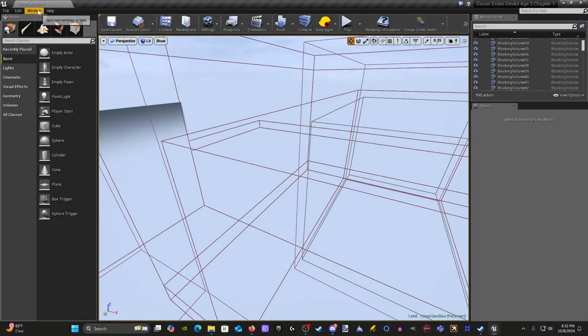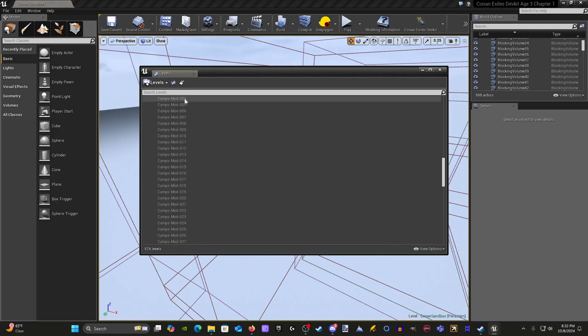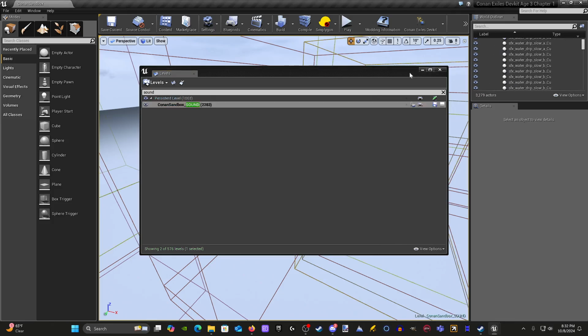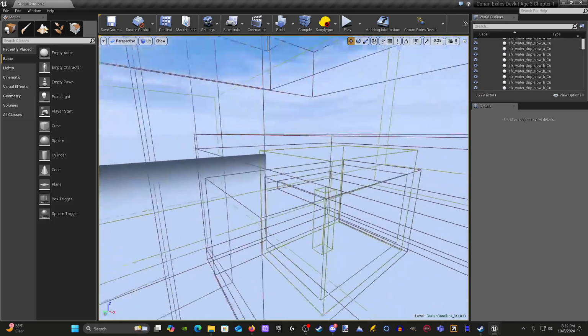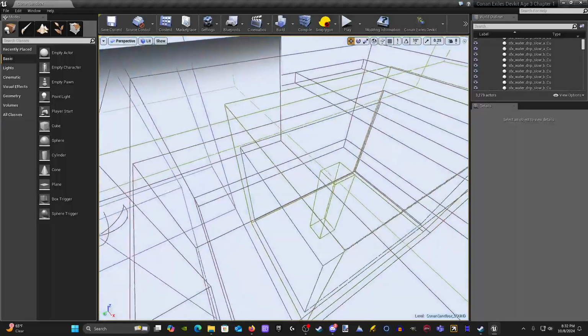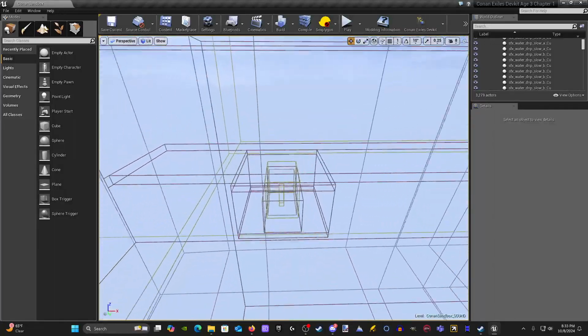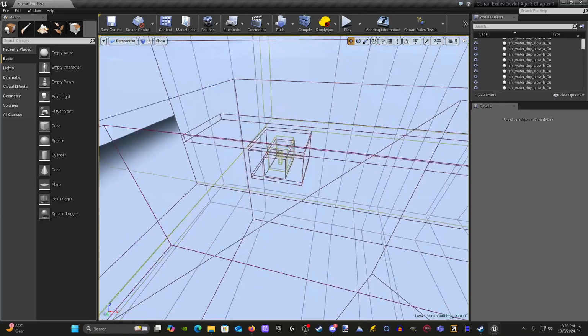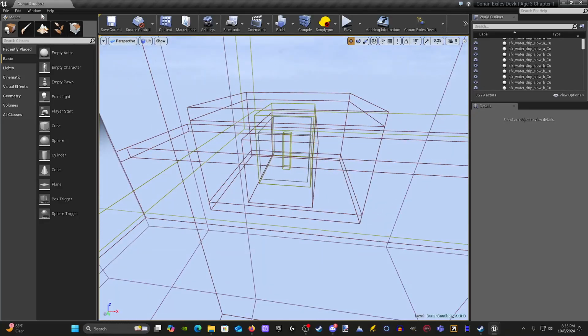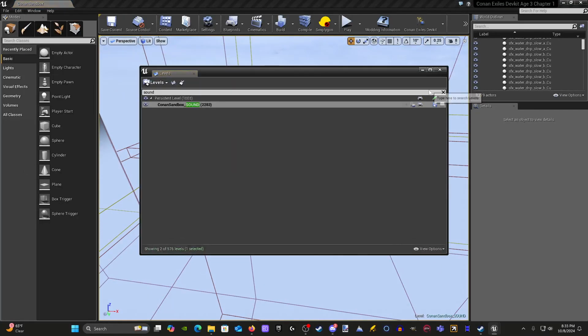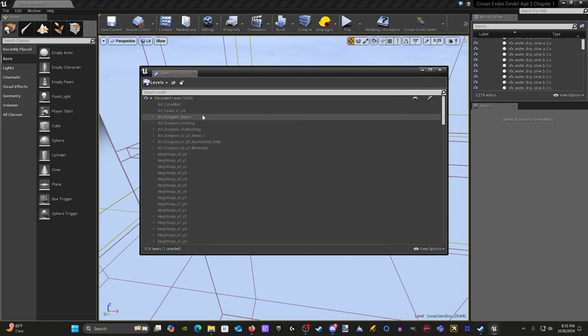All right, so we're going to go here. We're going to Windows. We're going to go Levels. We're going to open up our sound file again. Just type sound up here in the search. Be a lot faster. Open up our sound. All right, and we're looking for our yellow sound volume. Now, there's going to be a couple sound volumes in this. This is the Black Fortress. I think in the game it's called the Black Fortress. Here it's called the Abandoned Keep.